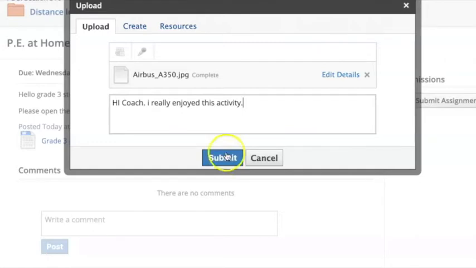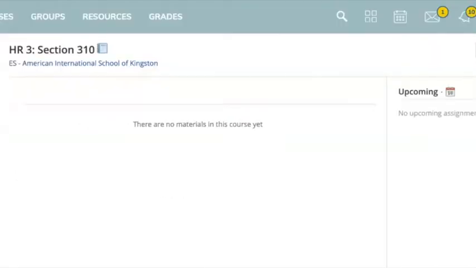So the long and short of it is that you need to ensure that you click on file, and then you're going to pull in the file from whatever device you're using, whether it be in your photo gallery or somewhere else on your iPad, or if you're using a computer, then it will be stored in a folder in the computer. Then you're going to click on it, click open, put your message in. Once it's loaded here, it will say complete, and then you hit submit.